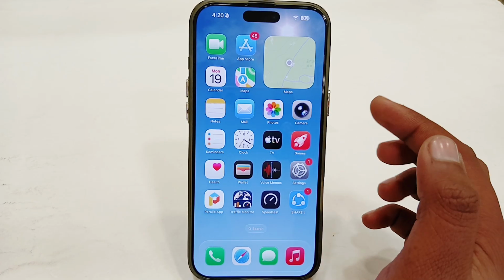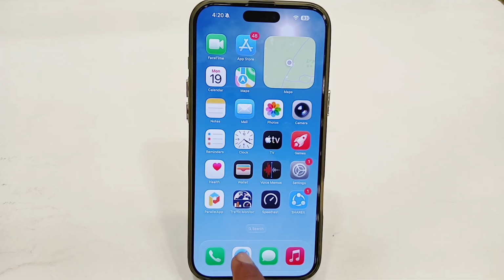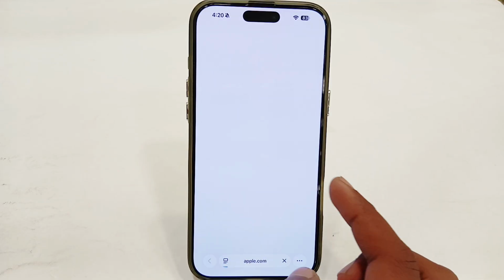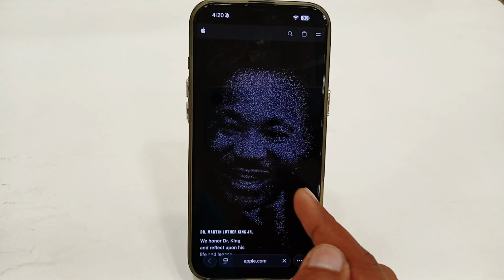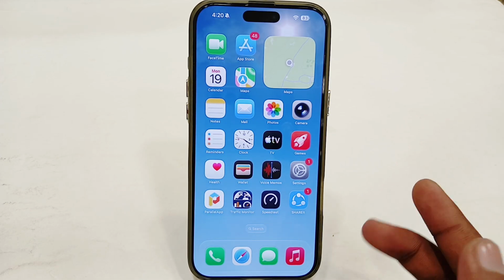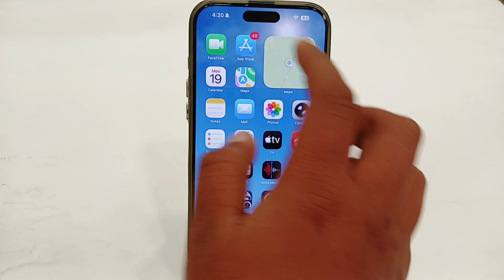You also have to make sure that your internet is working well. Open your browser and open any website to check if your internet is working well or not. If you see that your internet is weak, try to connect to a different, stable, and strongest network connection. Then go to your App Store.